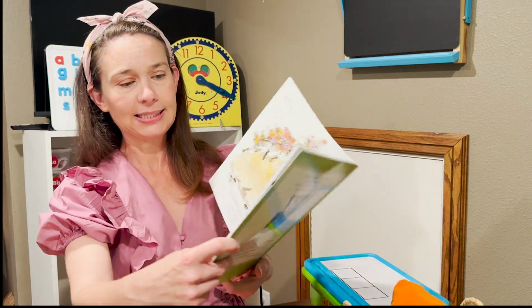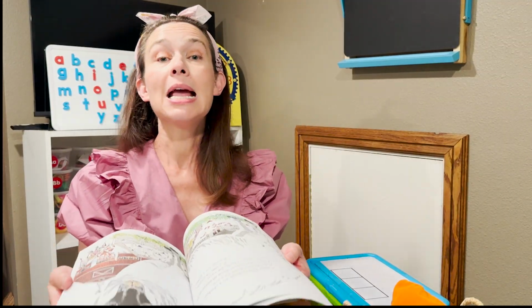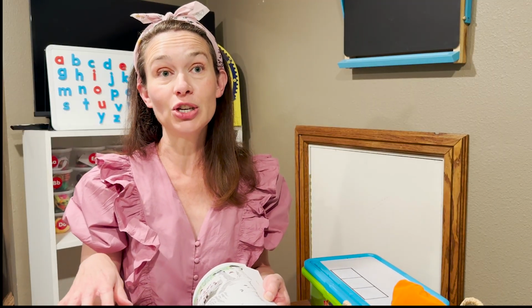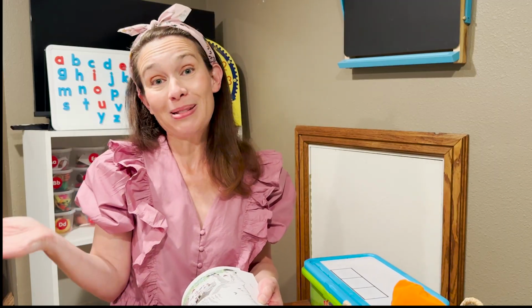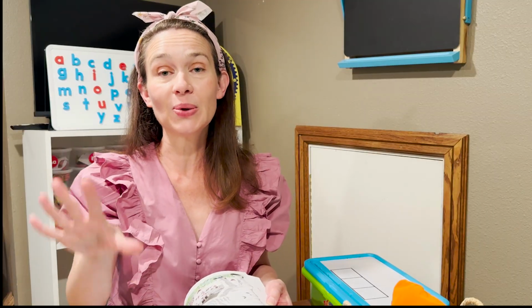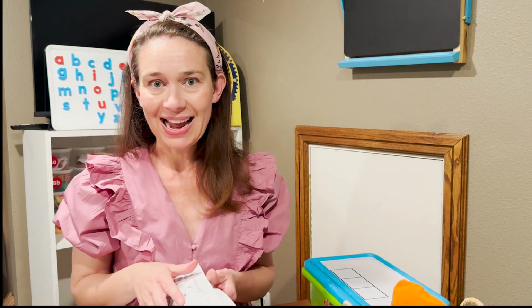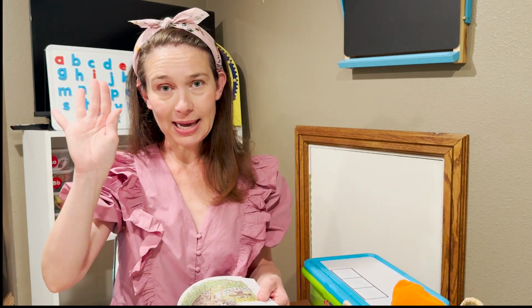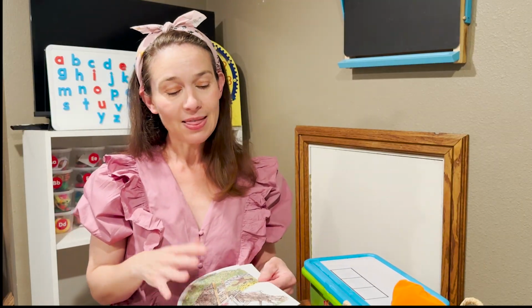In this book, let's see, I'm not sure we have page numbers, but page numbers are super important, especially as they get into things like needing to use indexes or table of contents that might come a little bit later, but we can still already be front loading these skills so kids are ready, so that they don't have to play catch up, right? That reminds me of the little sign I had in my classroom that was like a little ketchup bottle, and it was ketchup work if you had to do some ketchup work. That was just a fun little thing.